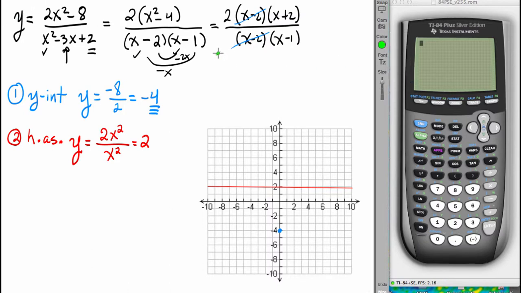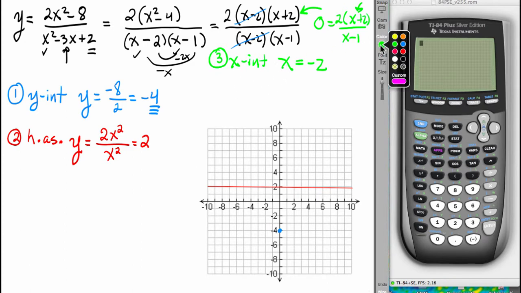Feature number 3 being x-intercept. And the x-intercept in this function, we set y equal to 0, which means we would get an equation 0 equals 2 times x plus 2 over x minus 1. And the only way this will work out is if x has the value negative 2. And we got that from looking at the numerator, the factor x plus 2. The only value of x that would potentially make that whole thing equal to 0 is x equal to negative 2.